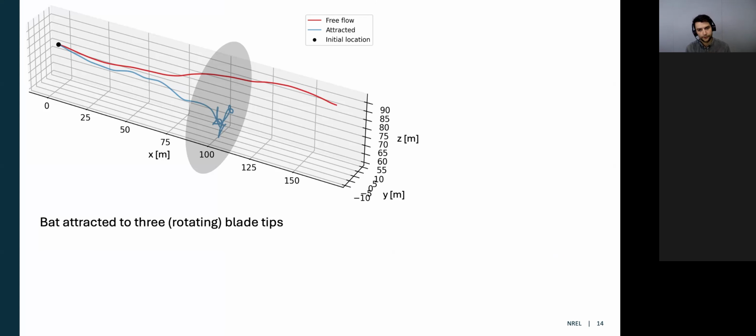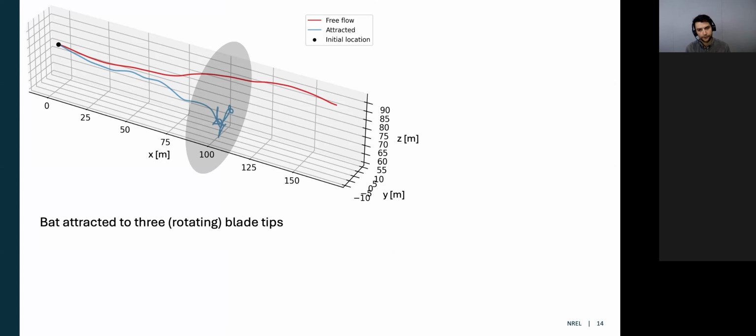So we just wanted to step back a bit and say, while we're simulating individual turbine motions, the reality is that we're not expecting to be able to model the motion of any one bat. What we really want to use this model for is to get statistical models of how bats may move in and around wind turbines, and also maybe look at the spectra of bat flight paths, and whether we can match those with spectra from observed bat flight paths, and therefore justify what the bats might be attracted to based on the spectral properties that we see in these flight paths.